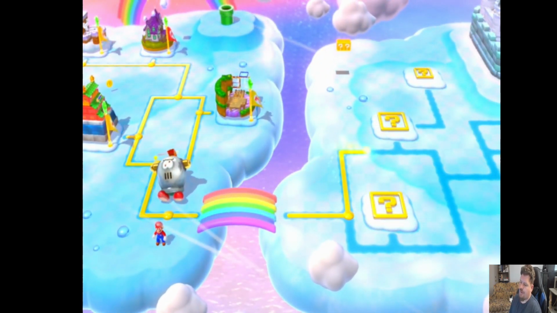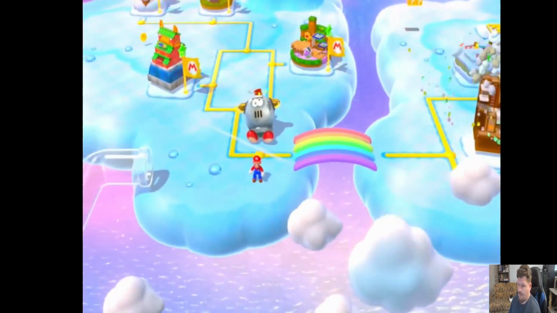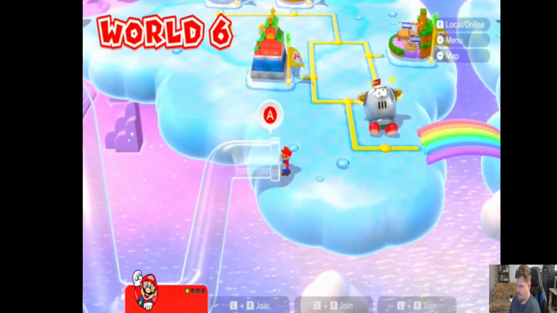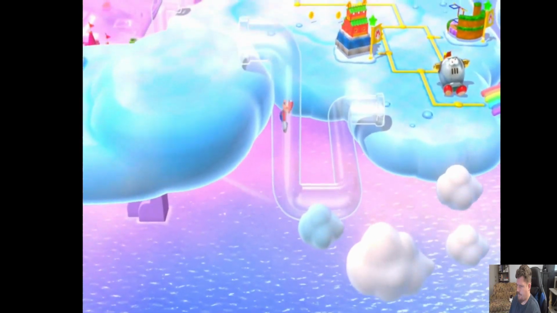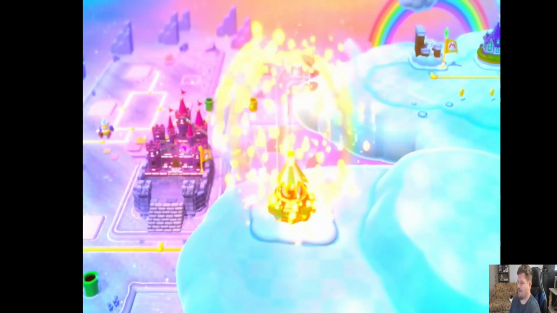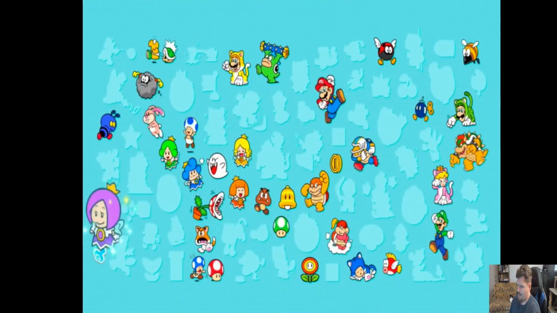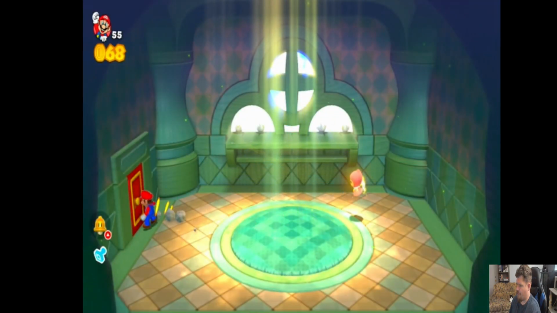We actually have a couple different ways we can go. We have a pipe here. We have a couple levels as well. Where's this pipe go? Ah, the stamp of the world. Yes, indeed. Stamp time. Alright. Another Sprixie found.